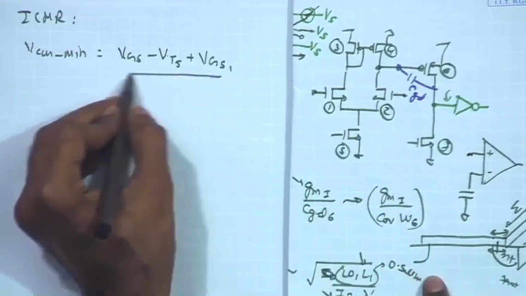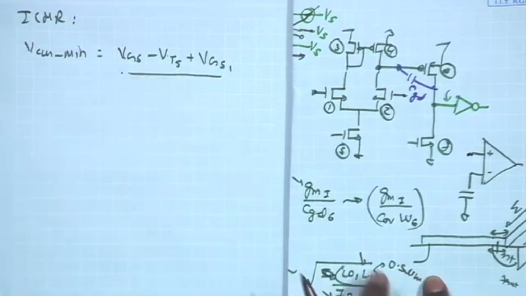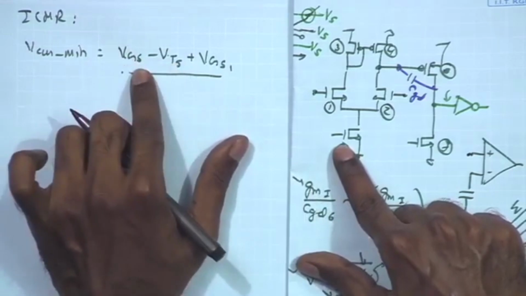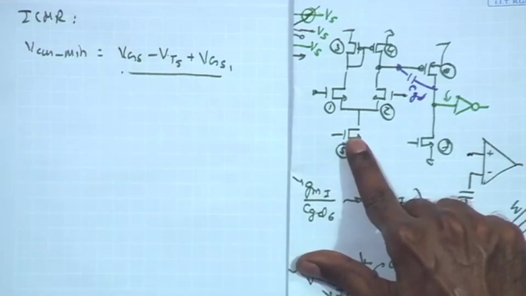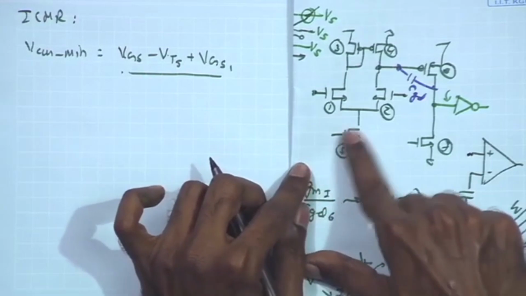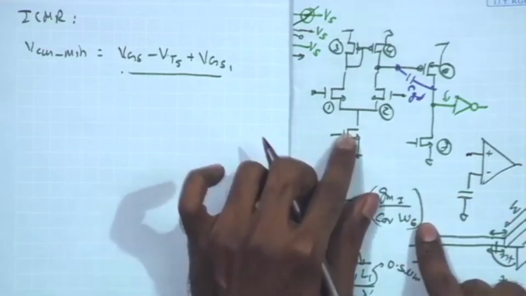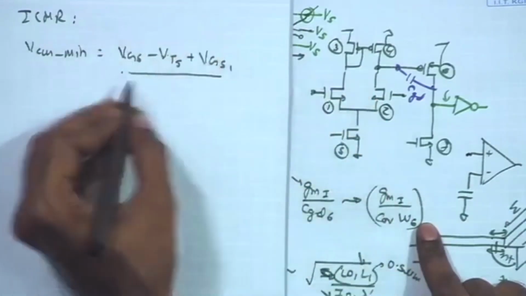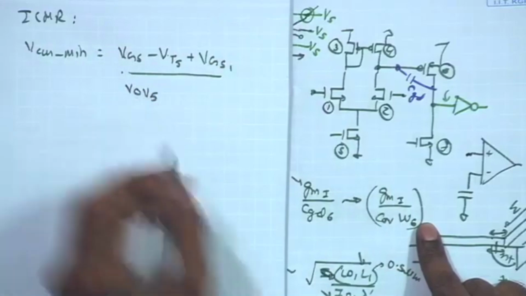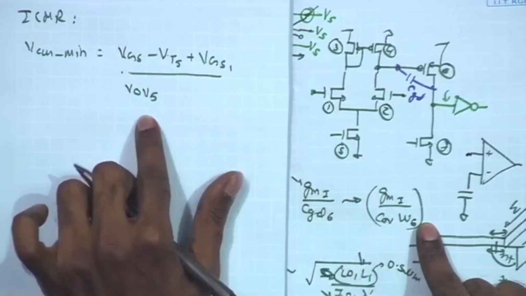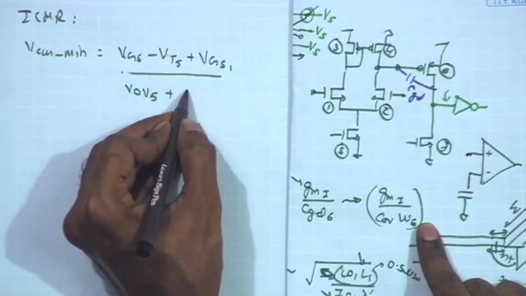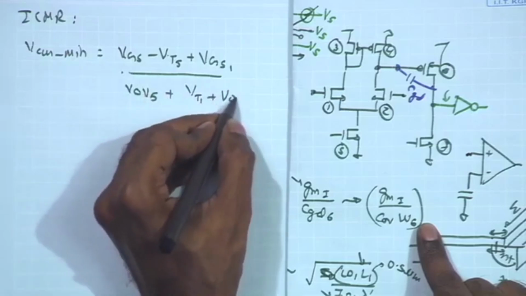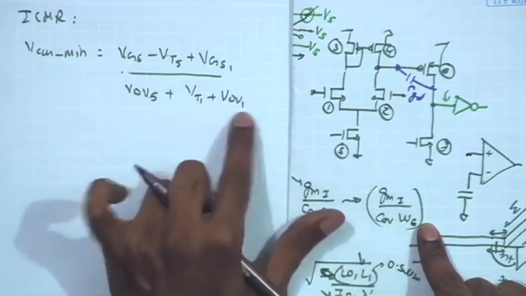And hence, if I look at this overall quantity, we have this term which is basically represented as a V overdrive of the M5, and I can of course try to size the M5 as much as possible, so that the overdrive voltage goes down. Remember, the overdrive voltage depends upon the size inversely. So, I can size the M5 larger for a given bias current, so that the V overdrive goes down. VGS1 can also be written as VT1 plus V overdrive 1, because V overdrive is once again VGS minus VT. So, this is V overdrive 1.